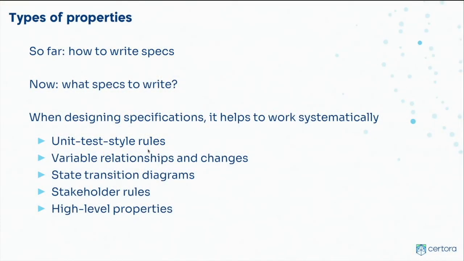Okay? So what I want to do now is talk about several different kinds of rules, and each of these gives you a checklist of, let me just list all of the unit test rules, and that's fairly systematic. Let me list all of the variable relationships. Let me list all of the variable changes. Each of these categories is a kind of rule, and for many of them, there's a systematic process you can go through to make sure that you've checked your entire program. Okay? So I'll go one by one through these different kinds, and then we'll come back and summarize.